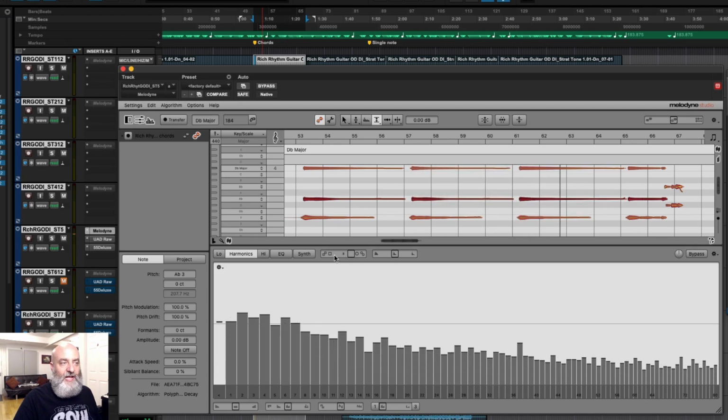As you notice, we started out, that guitar was blending really well, and as we increased the emphasis, it started to pop out and cut through a little bit more. Really very cool.